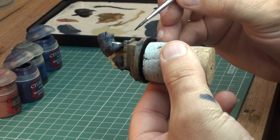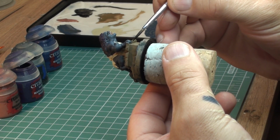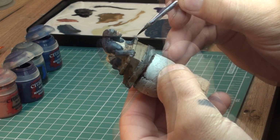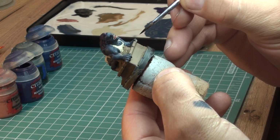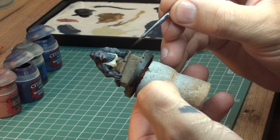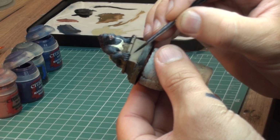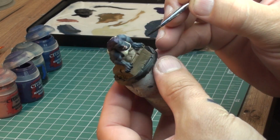Now I also decided to put the black paint on her gloves. I want to have those gloves stand a bit off from that kind of bluish grey color, and I'm gonna put a bit of a shiny lacquer on the top of that later on.